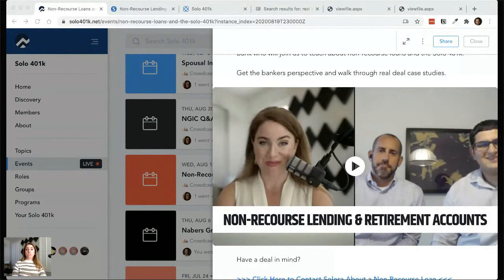For transparency, what we cannot do is review your purchase agreement. We are not your loan underwriters. But we are absolutely happy to point you in the right direction, make sure that from a logistics perspective you have resources available for who are good non-recourse lenders, and that you're well armed with the information and education on how to move forward powerfully with those deals. So those are great questions. Thank you so much, Lipsy.